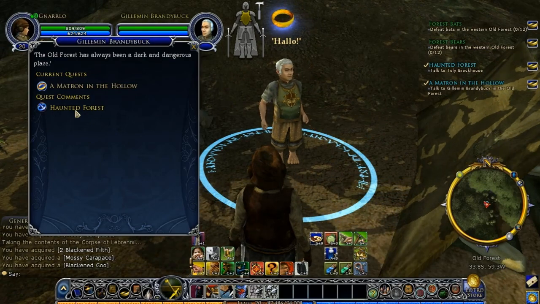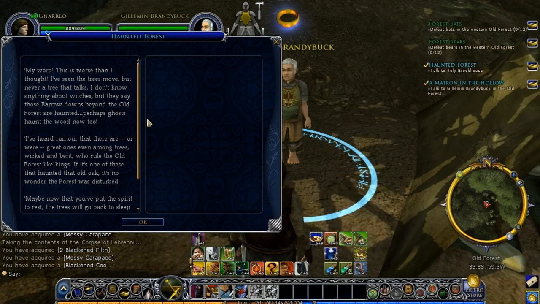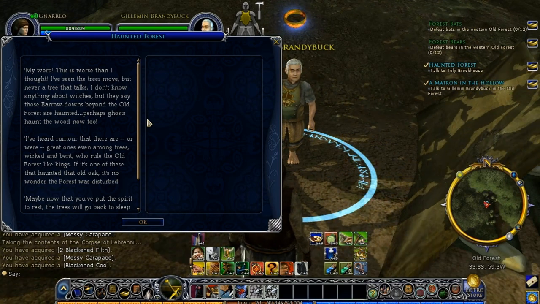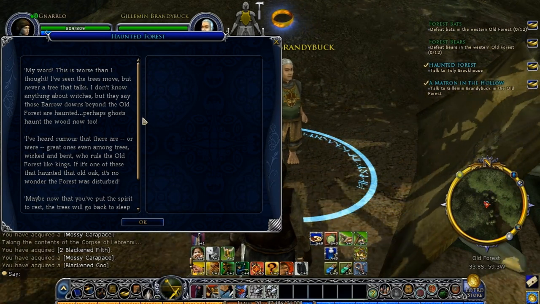Let's do the Haunted Forest. My word, this is worse than I thought. I've seen the trees move, but never a tree that talks. I don't know anything about witches, but they say those Barrow Downs beyond the old forest are haunted. Perhaps ghosts haunt the wood now, too.